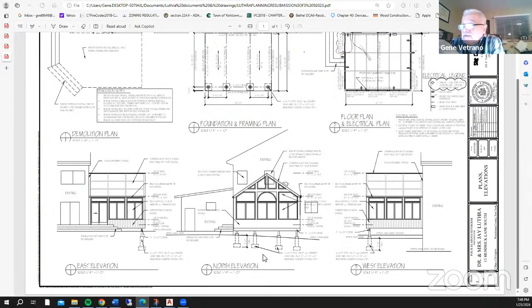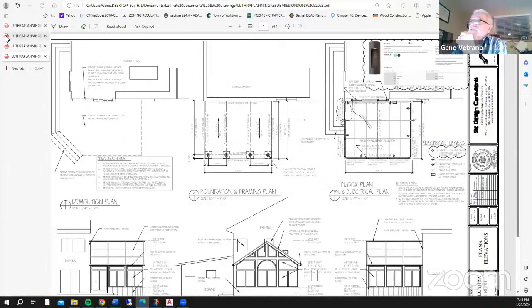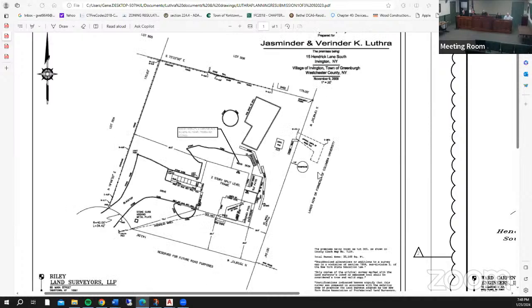We were retained to design a sunroom, and now I'm dealing with issues that I really don't know how to address at this point. Can I ask a question? Sure. What's certainly not talked about is that there is apparently a shed, which certainly adds coverage. Well, it doesn't add coverage because there was an existing pad. So he constructed a shed. Right, but it is coverage, and to the extent that it could be a give back if that was something that the property owners wanted to consider.